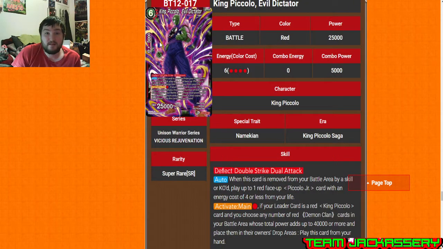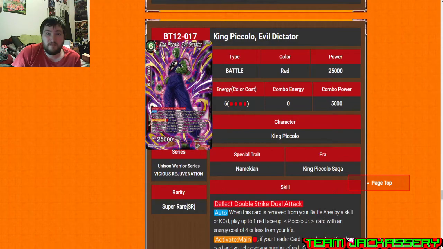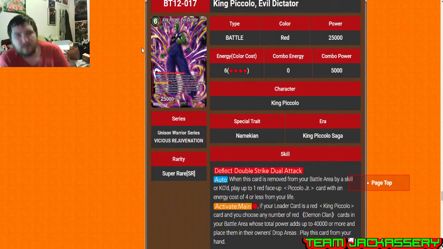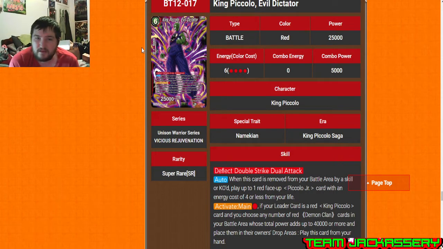Now we have a 6 cost King Piccolo, Evil Dictator. He is a 6 cost, 25 beat stick, deflect, double strike, dual attack. That's really nice. When this card is removed from your battle area by a skill or KO, choose up to 1 face up red Piccolo Jr. card with entry cost of 4 from your life and you get to play it.